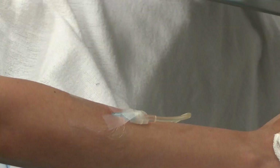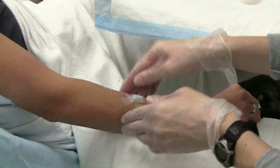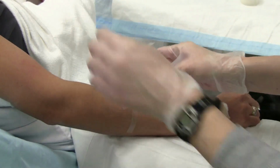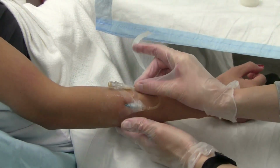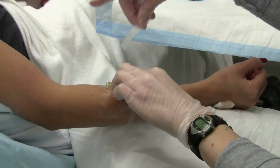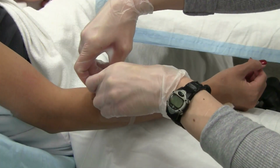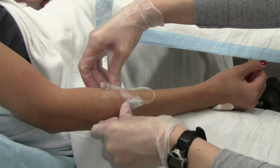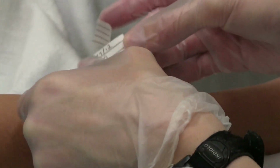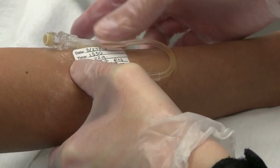To secure the saline lock, you may use a chevron style of taping or loop the tubing with tape. Label your venipuncture site with the date, time of insertion, type and gauge of catheter used, and the nurse's initials. Discard tourniquet, remove gloves, and discard gloves. Perform hand hygiene.